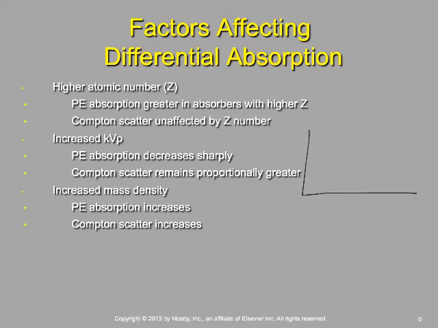let's draw it out here. So this is percentage of interaction over here on my graph, and this is energy in kVp, let's say. Let me erase this. kVp. We could also put it in keV, or kilo electron volts, but we'll talk about it in kVp terms. So as the energy increases, I'll indicate photoelectric in red. Photoelectric falls off, right?